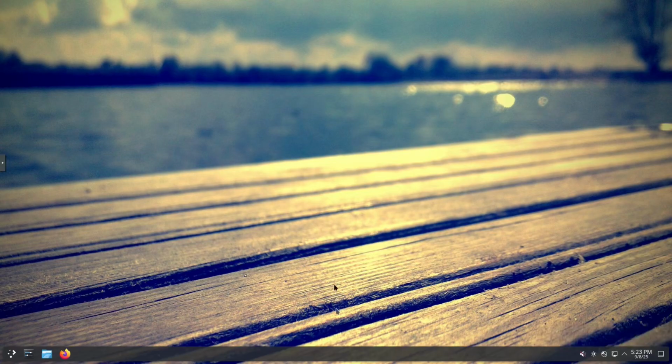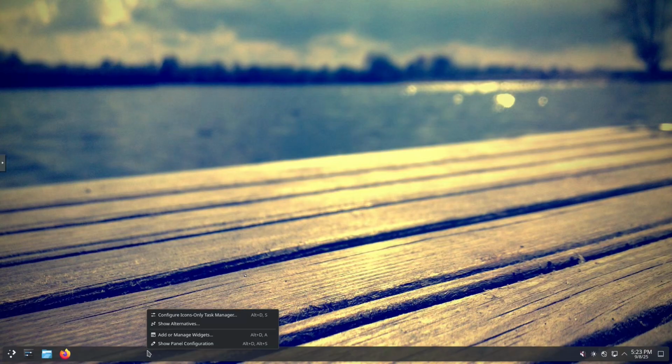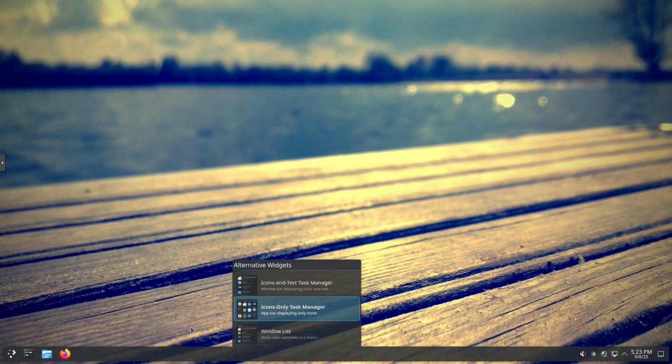All right, so we have only one desktop here. Usually you can, in the corner, it'll get you to another desktop, but I don't see that. If I right click on the panel, it does say you can show alternatives. So let's select that.